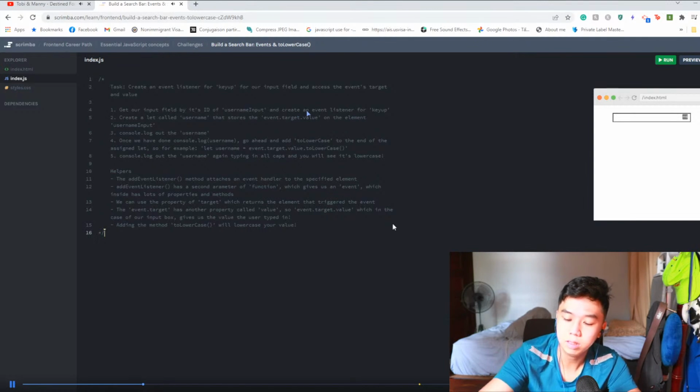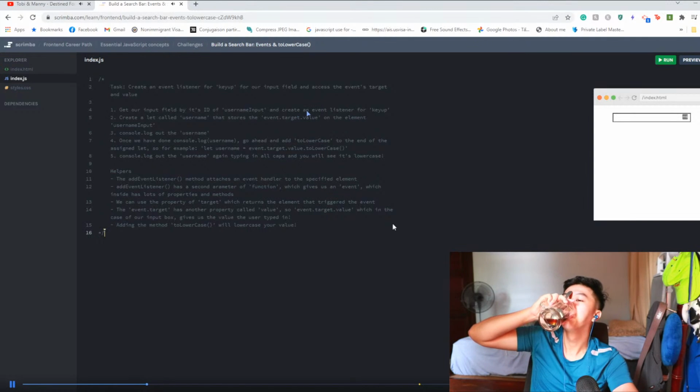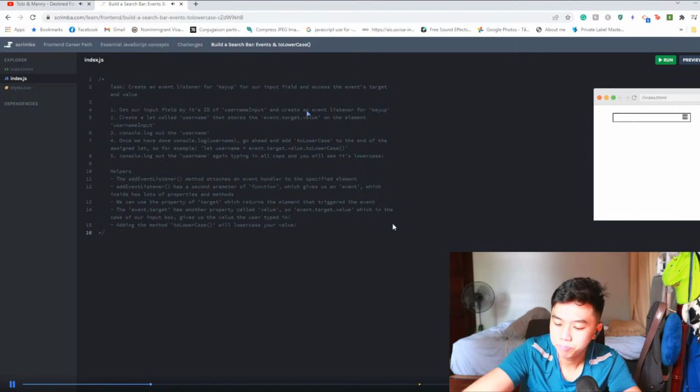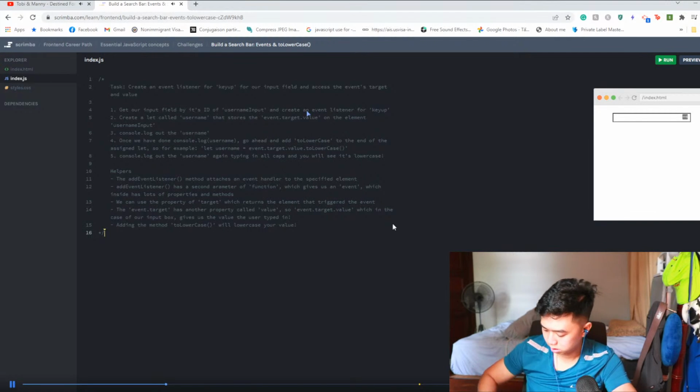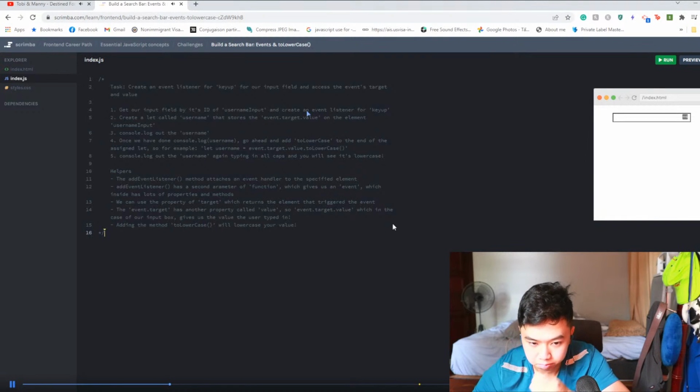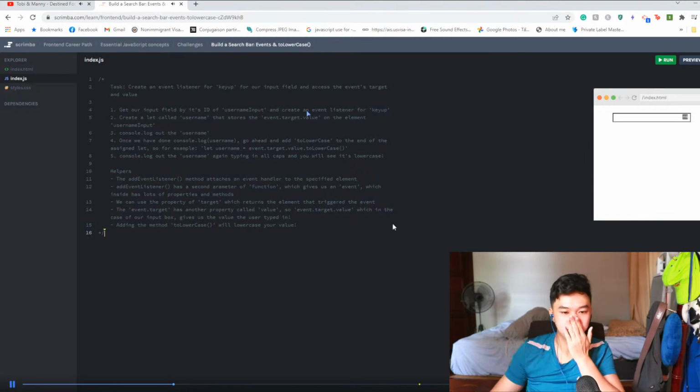So to do that, what would we do? Get element by ID, right? So once you've got that particular element by its ID, we want to create a let inside, which is going to be called username. And we want to assign the username to event.target.value.